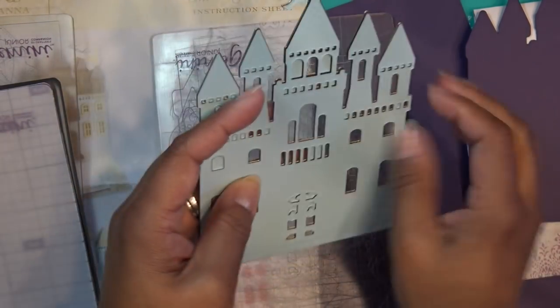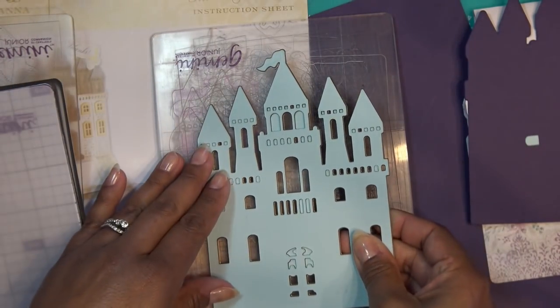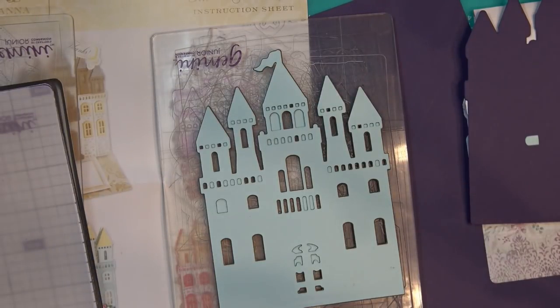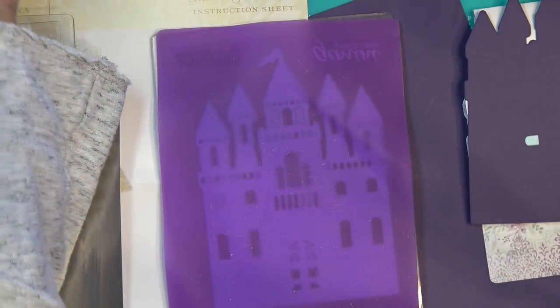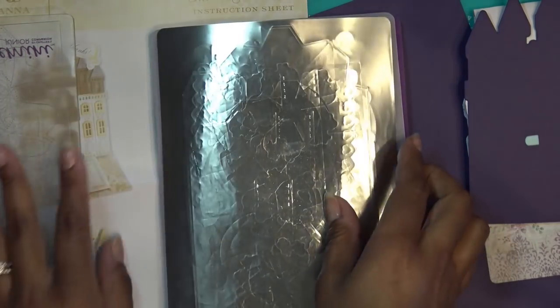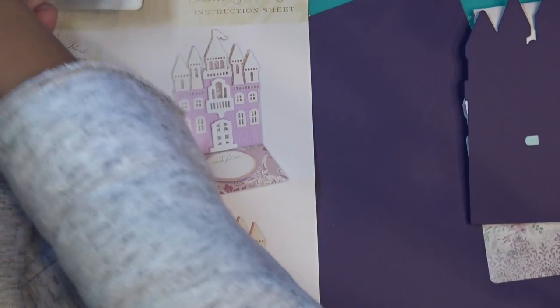Okay, so everything pretty much cut out really nicely here, but what I'm gonna do is put the die face up, just so I can see what I'm doing. We need our rubber mat. Now, Anna Griffin's machine I think is better for embossing, in my opinion, but I'm still going to use this thing. Putting our rubber mat. You don't ever use the magnetic mat with the rubber embossing mat. I'm going to use my plastic. I'm going to put the metal one still just to give me a little extra oomph. And this guy I'm going to leave it turned down. And let's run that through.